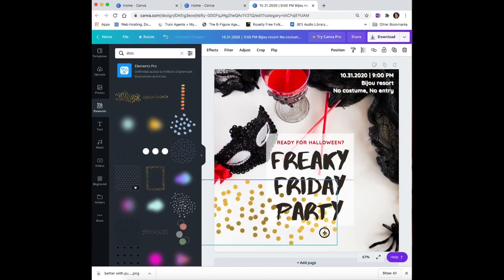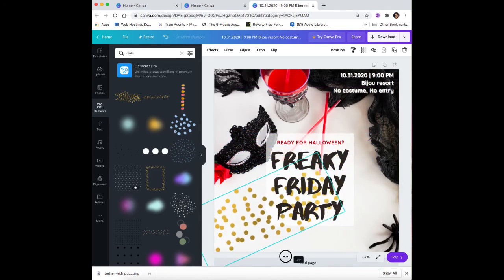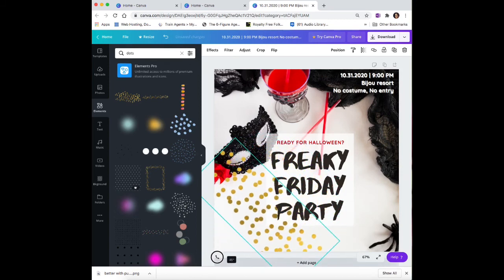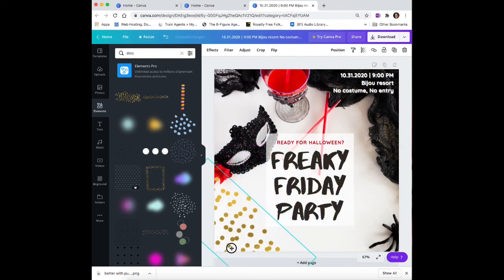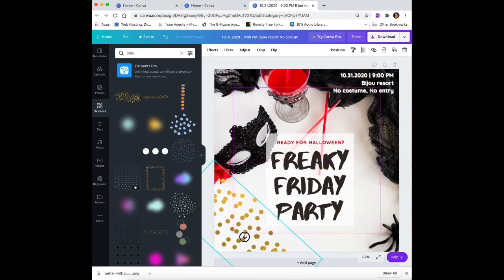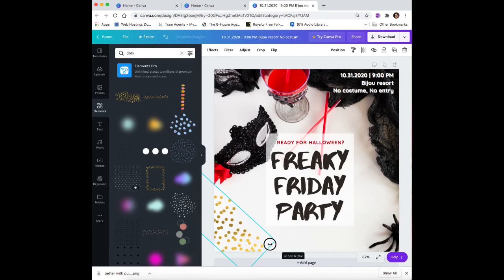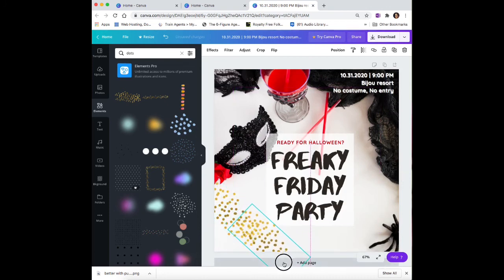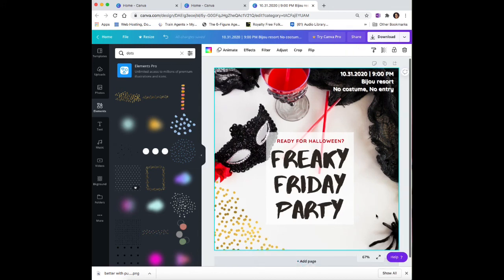So I'm getting done where I almost love this image, and so I thought I would add a little glitter, a little confetti, just to see how that looks. And when you're doing that, you can either resize it, make it bigger or smaller, or you can copy and paste, Control or Command C and then V, Control or Command V like Victor, and then paste it, and then you can move them around. So if it's just a small element, you can definitely duplicate those to make them fill in a larger space.